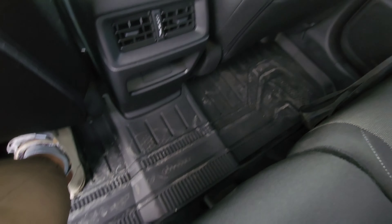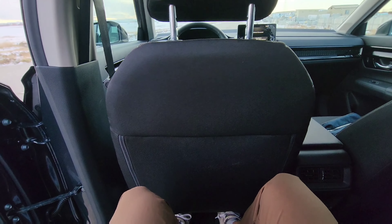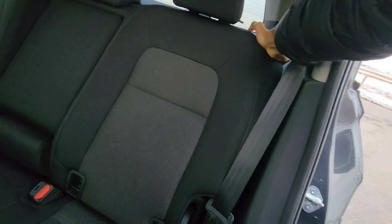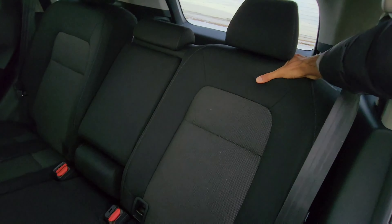I have the seat pretty far back compared to where I usually sit — I'm six foot one — and I still have a decent amount of leg room. The knee room I have is inches of clearance and my feet can kind of fit underneath. Overall, it's not that uncomfortable at all in my opinion. You have a couple of vents, no USBs. I do like the new Honda mats — they wrap the carpets very nicely and protect them.